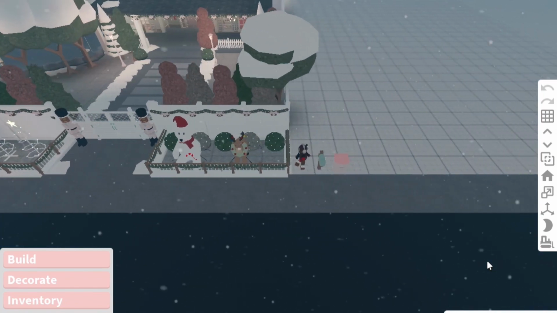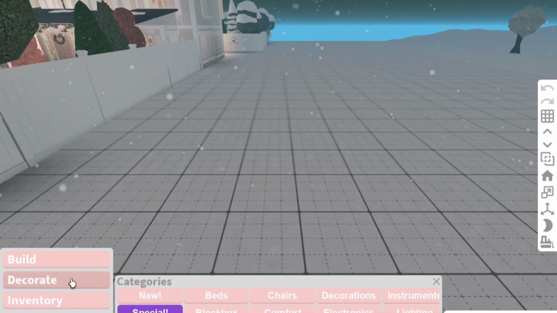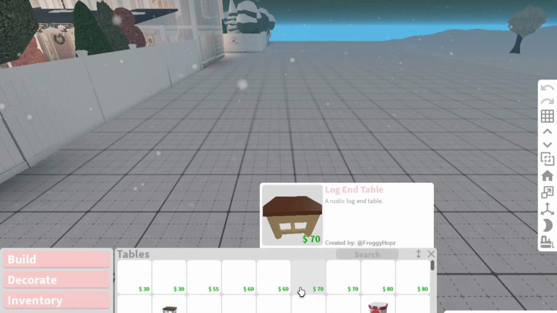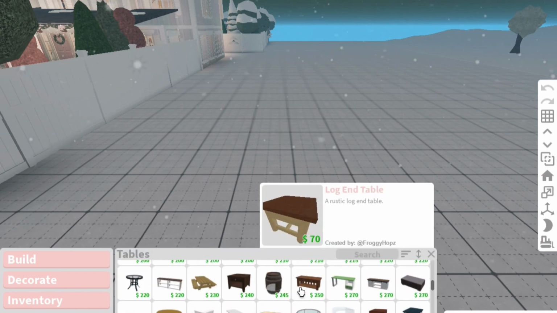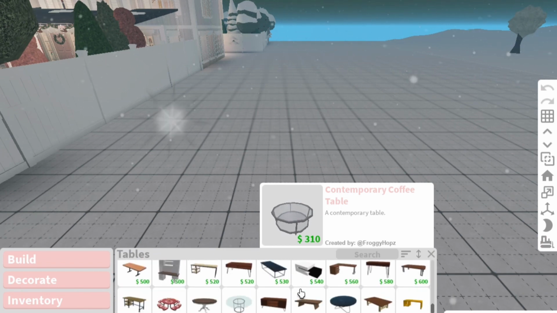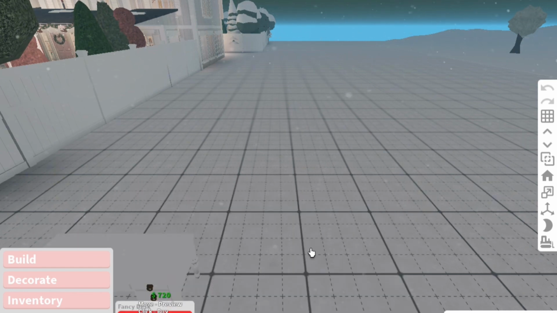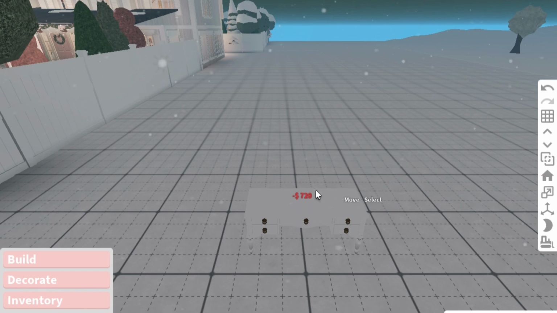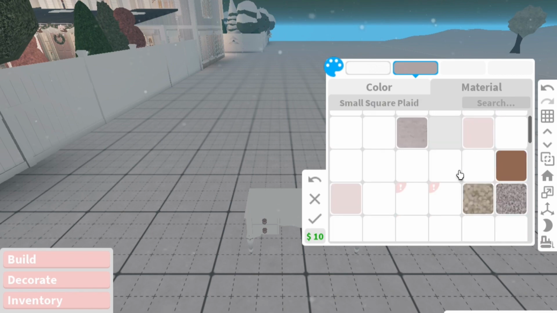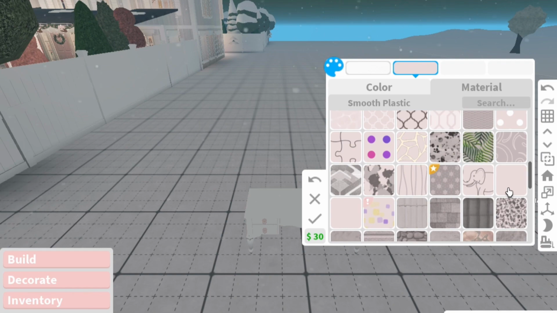First, you're going to place a desk, any kind of desk you want, it doesn't matter. Any desk will work. So let's go to decorate, and we're going to go to tables. You guys know me, I like my builds a little bit more fancy decorated, so we're going to do a cute desk. Let's do the fancy desk. Then you're going to paint it. This is optional, but I want to paint mine. We're going to do seashell, as you guys know. Smooth plastic is what I always do.